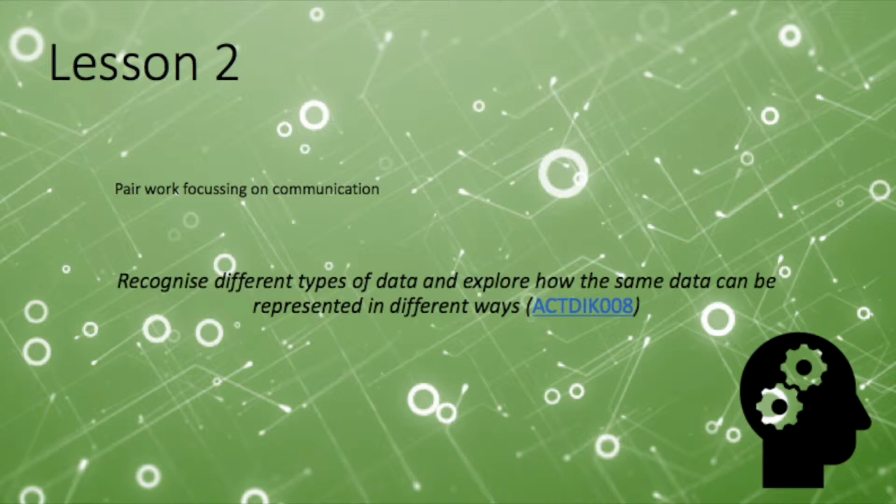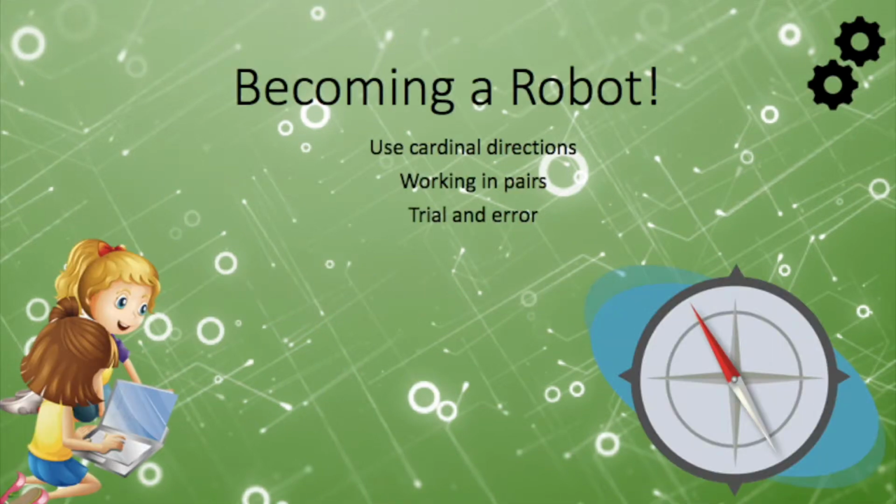The children will have to create their own steps for their partner, who is pretending to be the robot, to follow, and use trial and error to understand how the robots work. This task is to show the students that robots will only do what you tell them to do and nothing else, so exact directions are necessary.